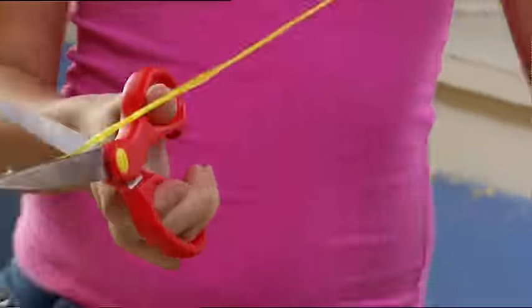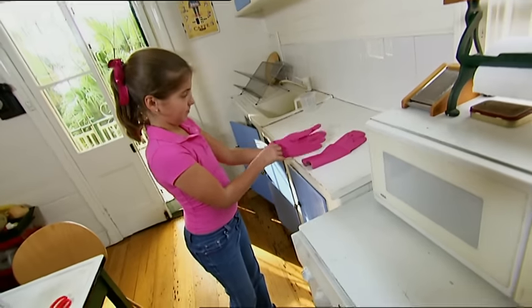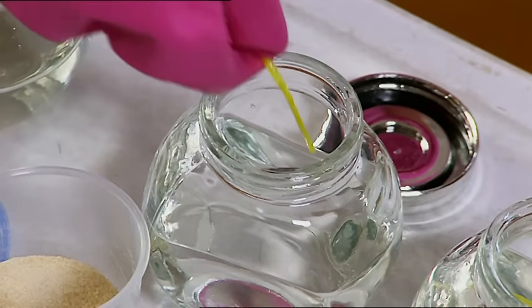Now string. Cut off 5 bits about this long. Back on with the rubber gloves so nothing gets contaminated. And into the jars go the string. They'll get sticky enough to catch any germ. And now for the germ hunt.